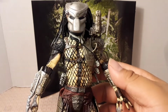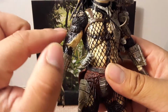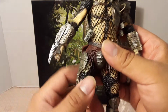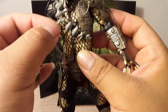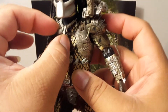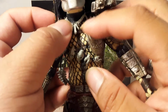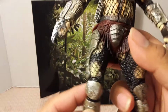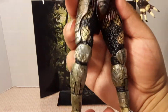Because I have the 1.0, and it's more black washed. Also from right here, it's a darker side. This part right here is dark, and right here it's a different color too. The loincloths are a nice rubber plastic. The strings from the trophies that he has right here are in a really rubbery plastic. Same thing with the necklace that he has right here. It probably doesn't have the best painting on the necklace, but they're a nice soft plastic. Going down, the shin guards too are nicely detailed, pretty nice.